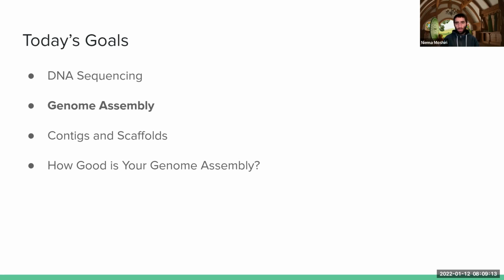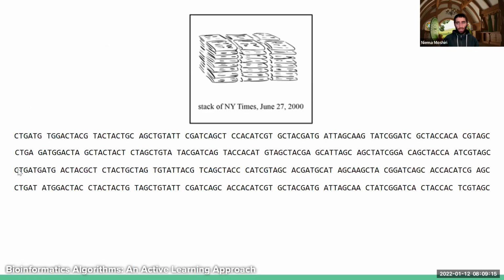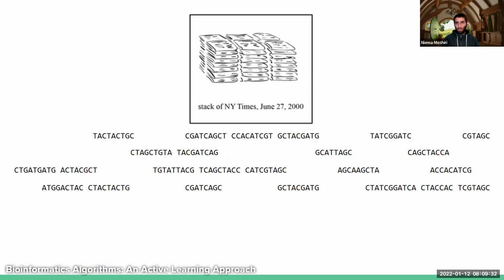There's a question, shouldn't there be more identical sequences? Yeah, so here, for the sake of fitting it on a slide, I only put like 4 copies of the genome. In reality, there's going to be millions of copies of the genome. So you're creating millions of copies of the genome and then fragmenting them and then randomly picking out short fragments. Yeah, great insight. So it wouldn't just be 4 copies, it would be like millions.